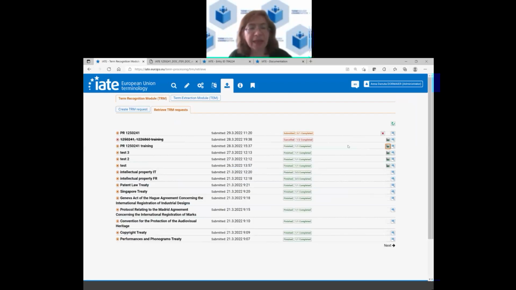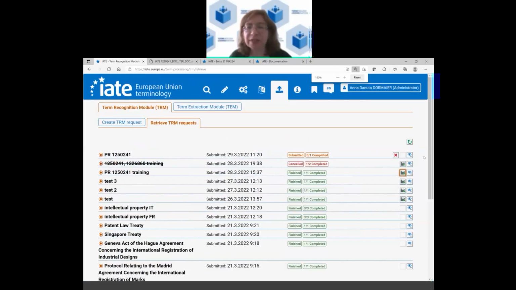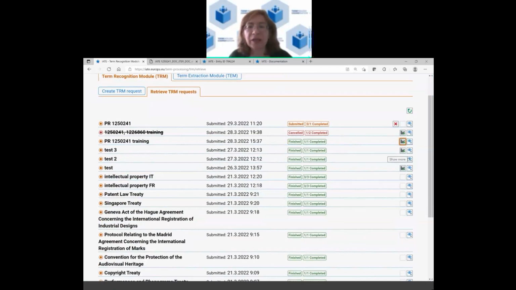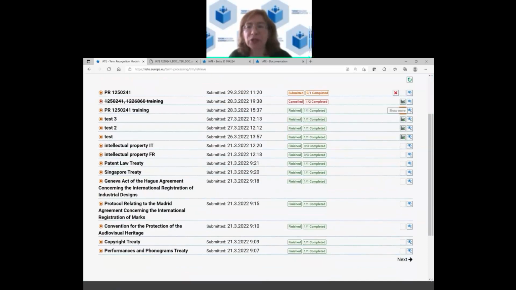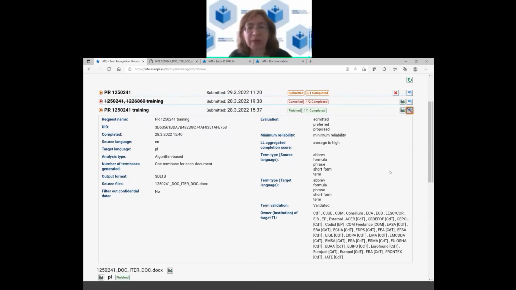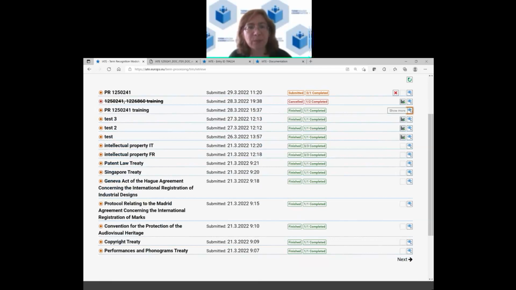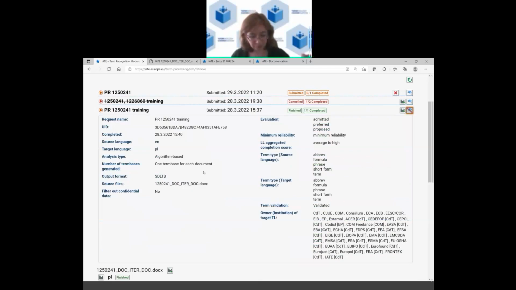And also one detail again from this retrieval screen, we can always look at our request parameters here under the show more, show less icon.